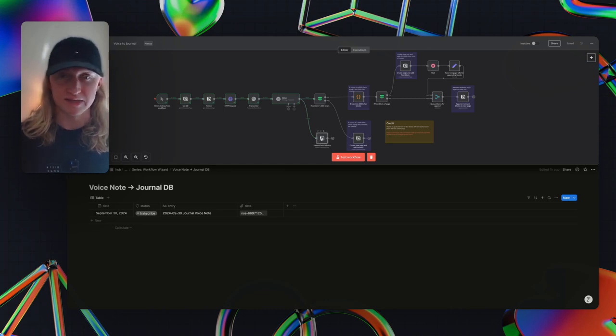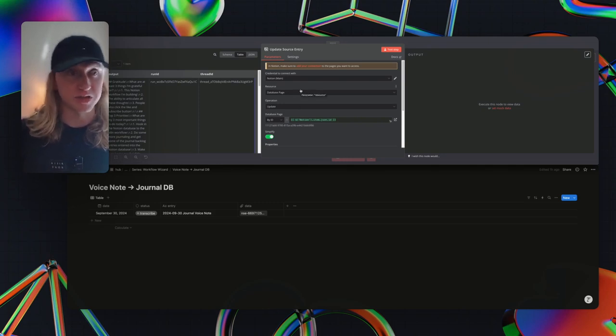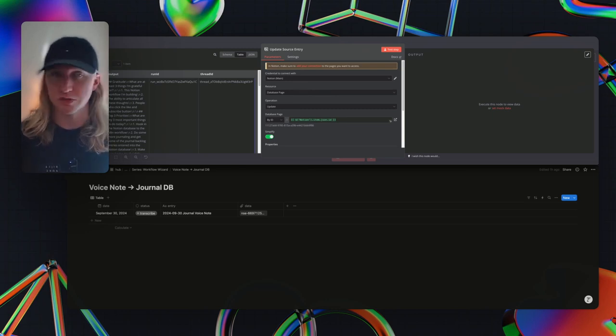What this Notion node here is doing is, when the rest of the workflow finishes, it's saying, hey, go back to the original database and update the entry that you've been pulling from to make sure that it doesn't get called again by the same workflow. So it's cleaning up after itself.